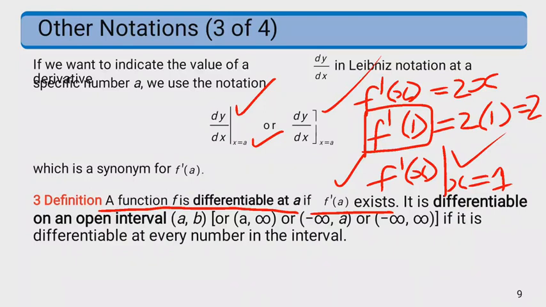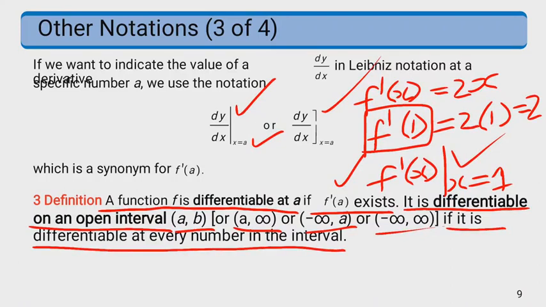And we can even go further and say it is differentiable on an open interval, which could be this interval, or it could be another interval, many open intervals here, if it's differentiable at any point in that interval. So you need now to test any point in that interval.